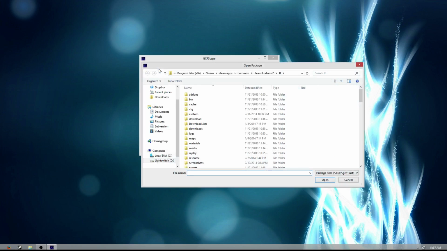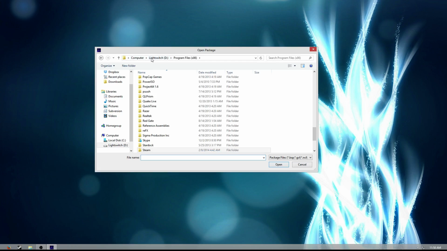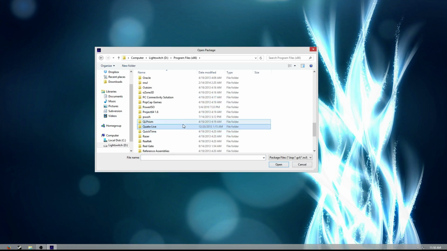And what we're going to be doing here is opening essentially the compressed file that has all of the smaller HUD related files within it. And this is not visible to you by default, I don't think, so this might be kind of new to some of you. So once you open it, it'll bring up a Windows Explorer window, and you need to navigate to your Steam directory. Now I was already there, but I'll go ahead and do it just so you guys know where you need to be looking here.